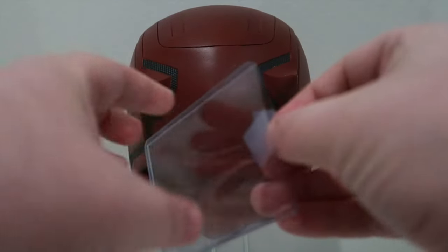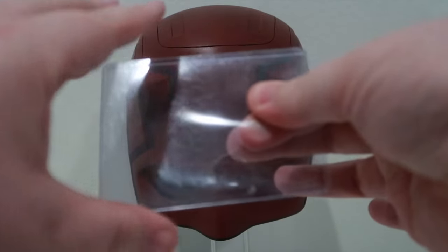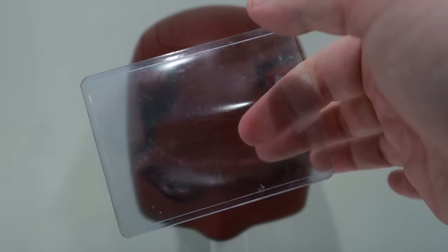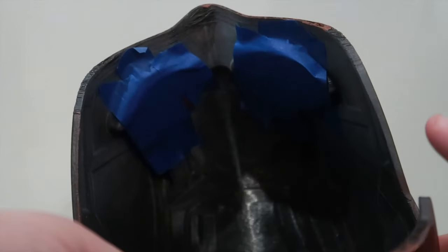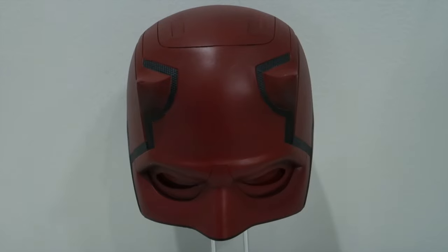So all I ended up doing was tracing the eyes and then cutting them out and using the claret wine spray paint to spray paint the eyes red. But I do want to find a better solution to making the eyes. All I did was used a little bit more of that painter's tape and I taped them in, and as you can see from the front, you can't even tell.